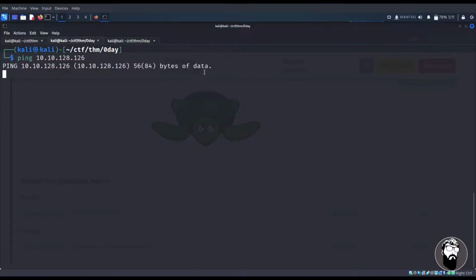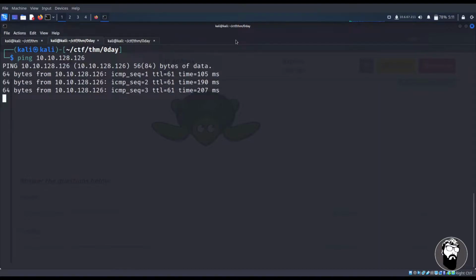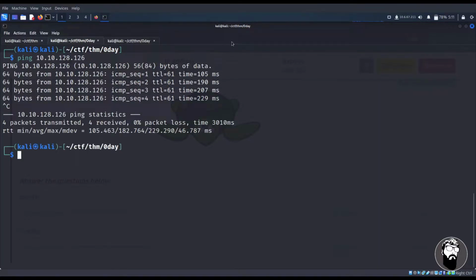So let's go ahead and make sure we can ping the box real quick, and it looks like we can. Something interesting I've learned recently, I believe I got this from Infinite Logins or someone: if you look at the TTL value on the echo reply from the machine, that can give you a little bit of an idea about what kind of machine we're dealing with. We already know based on the room that we're dealing with Ubuntu, but a TTL of 64 or less will most likely be a Linux machine, and every hop it makes, it decrements by 1. So this is most likely 3 hops away from where we're at currently. Just thought I'd point that out. Thought that was pretty neat.